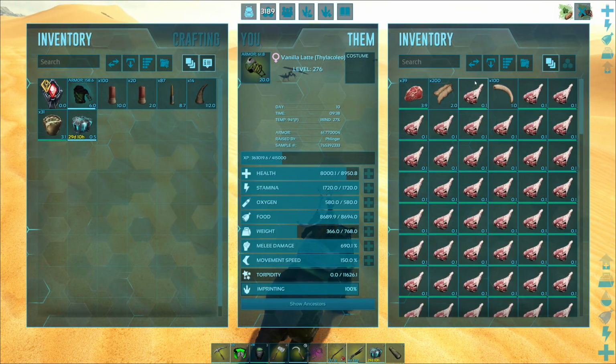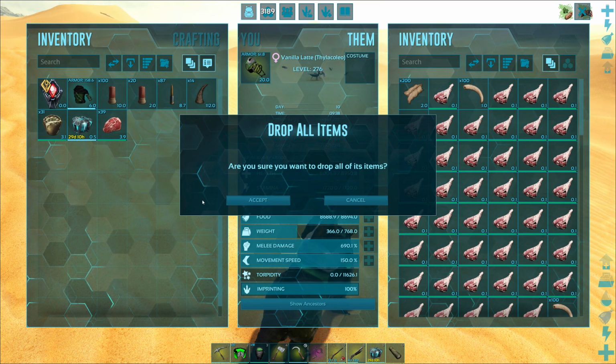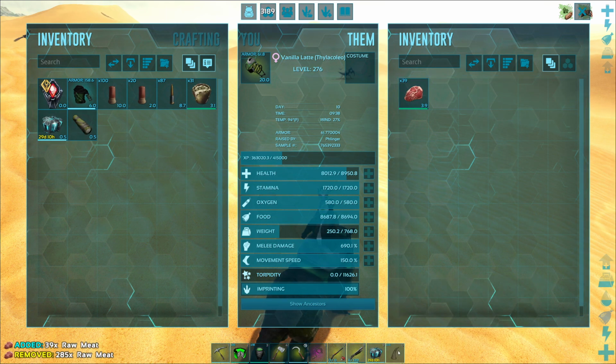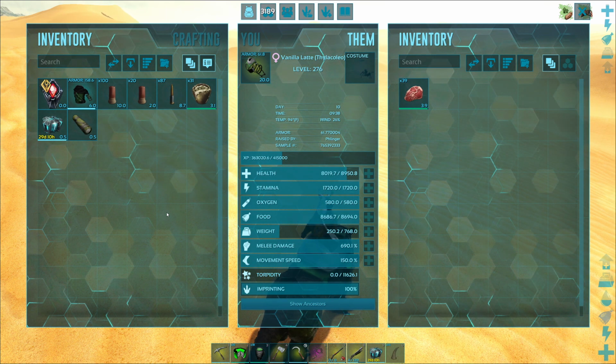All right, so let's see. Let's take this, drop all of this. We don't need that. All right, go like this. Take this, put this down on our 0 slot right there. That's the deathworm horns that we've got. I've already got a whole bunch. I've been doing this for a long time.